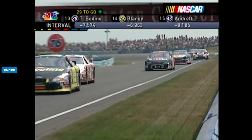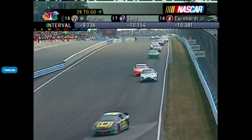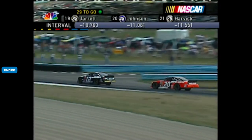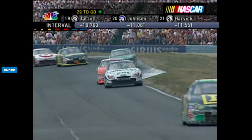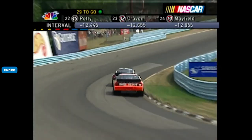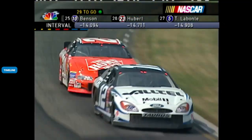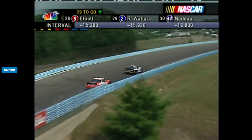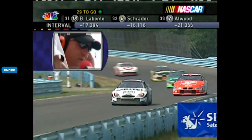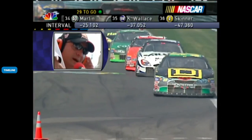We're past the 2/3 mark here at Watkins Glen. Bobby Hamilton's the leader. Ryan Newman in the 12 is second. Tony Stewart is third. And what about Tony Stewart's team? Can they make the distance on fuel, Matt? Well, Alan, let's talk to Greg Zipadelli. That's what cost them the win possibly at Sears Point. Zippy, you told your driver it's going to be close. Now with those caution laps, can you make it? I believe so. I think the Home Depot Pontiac's in pretty good shape there. We've been running great all weekend. We're looking forward to a good, strong finish here at Watkins Glen. We're going to be close.